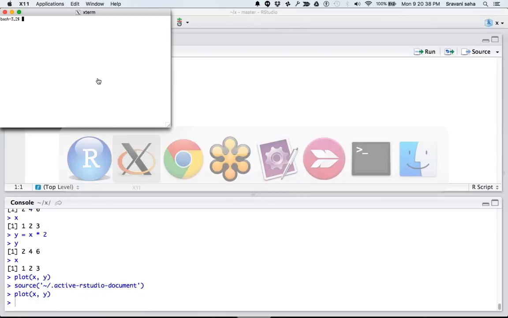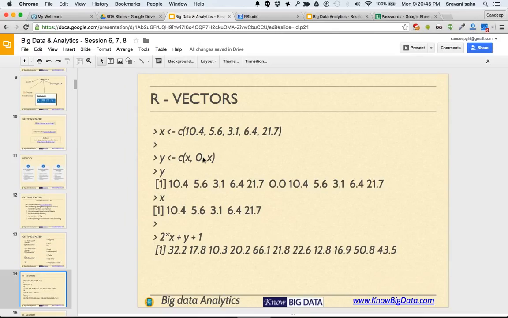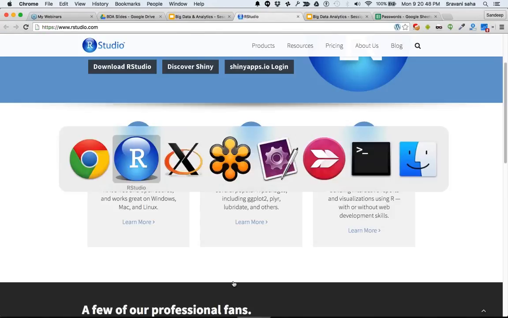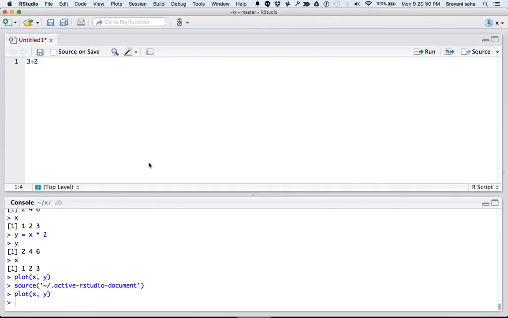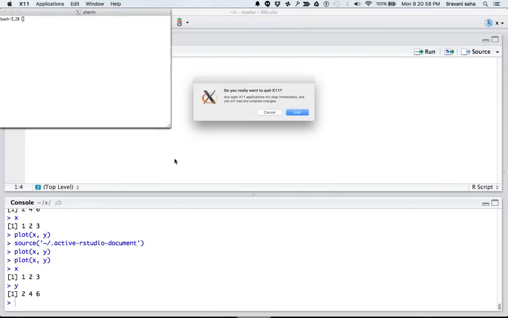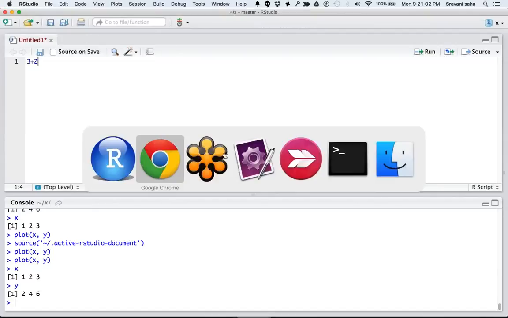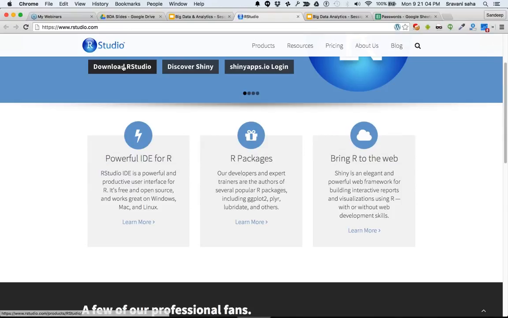Let me try now. It did not work. Maybe what I should do is let it download and install again. We could have just quickly installed it.